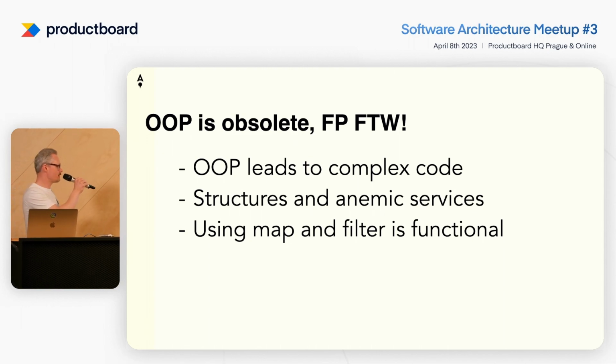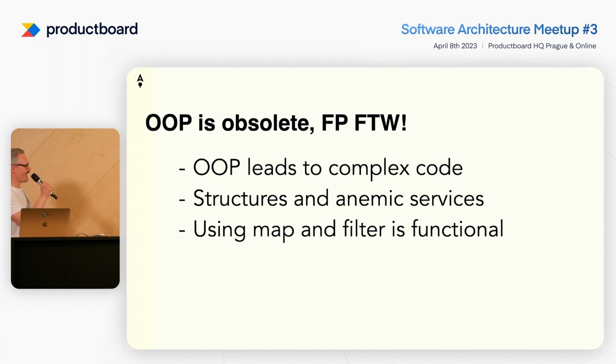And I'm saying that as someone who worked for 6 years full time as a Clojure programmer and probably seen the worst Clojure code bases in the world. It leads to structures and anemic services. Yeah, that was the first example. That was very functional, right? Because you separated code and data, and we like it. We like it in a proper way, not in a bad way.